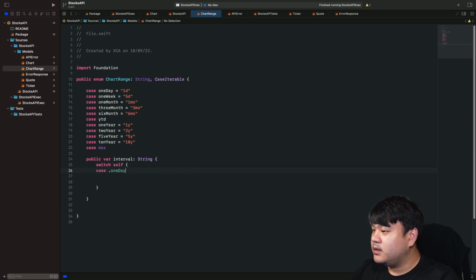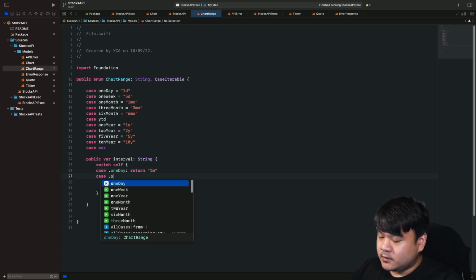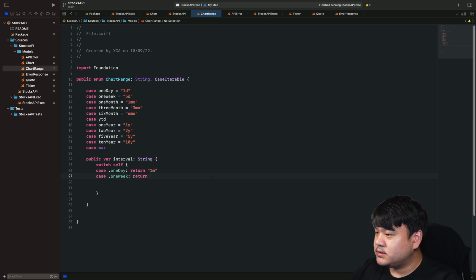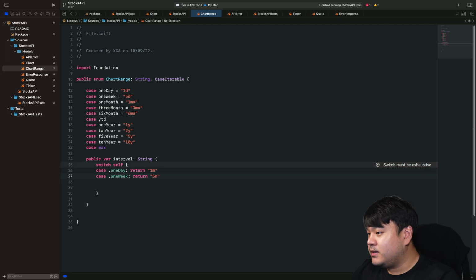So for 1 day, we want to use the interval of 1 minute for each timestamp, and for 1 week I think let's use 5 minutes, 5M.